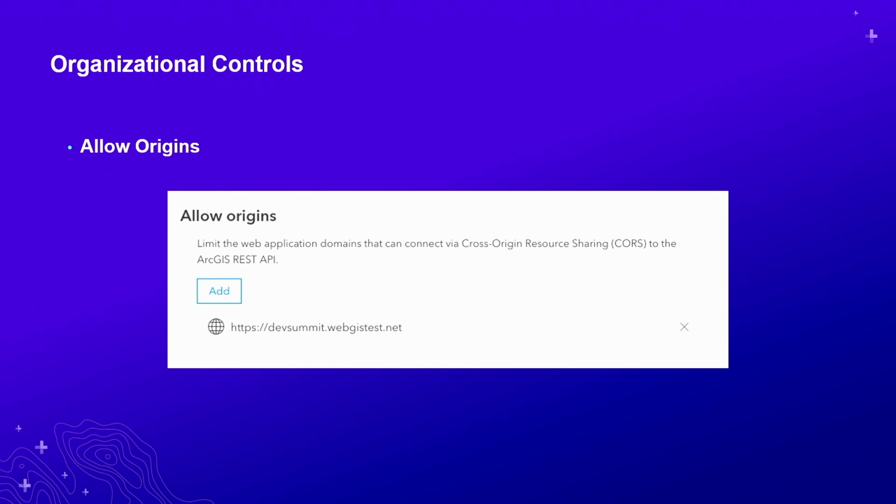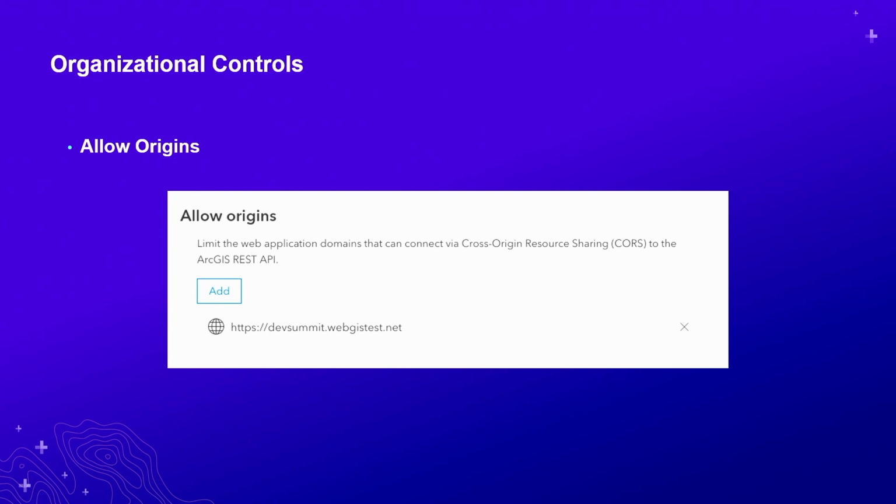This isn't a restriction that would prevent users from viewing services in ArcGIS Online. It just comes into play for a CORS request, which is primarily done if you're going to be editing a feature service, as an example. A CORS request would be required from the web application in order to edit an ArcGIS Online feature service.